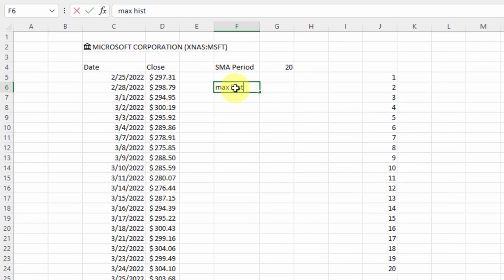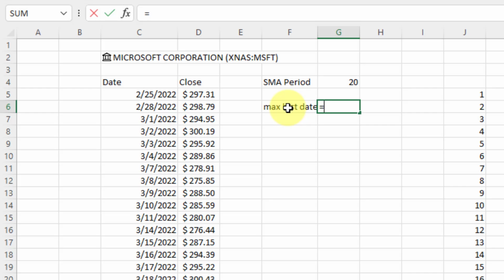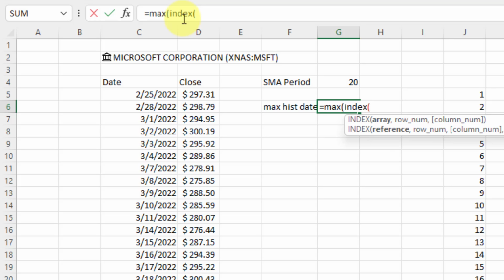So first, I will do a maximum history date. And this is straightforward. I'm going to just do a max of all these date values. Again, remember that this is a dynamic array. It won't always stop with row 31. So we want our formula to also be able to accommodate that dynamic nature of the array. The stock history function that we used is a dynamic array. As you saw, when I changed the number from 29 to 39, it automatically expanded the number of rows, right? So in order to accommodate that, we can do an index function.